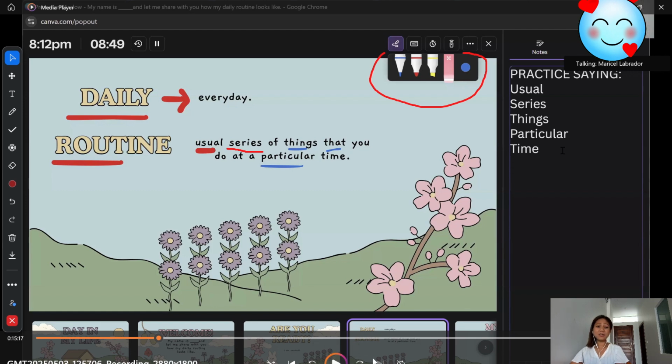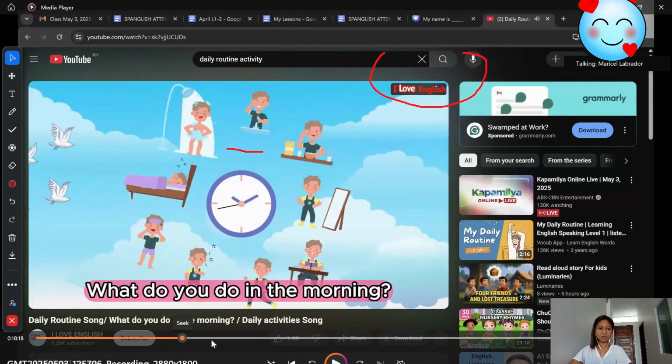Okay, so that's how I do it, guys. I think every teacher has their own styles or techniques. But for me, I am very soft. I approach the students very well, so they won't get intimidated or offended when I correct them or teach them how to properly pronounce a word. So let's move on to the lessons.